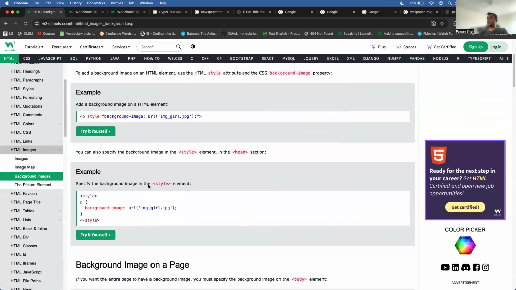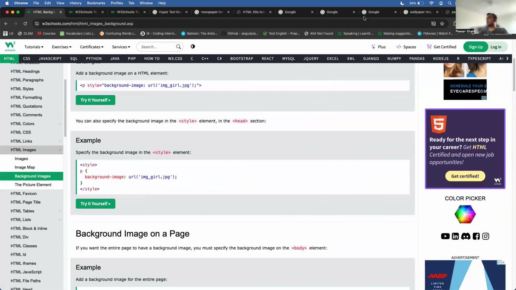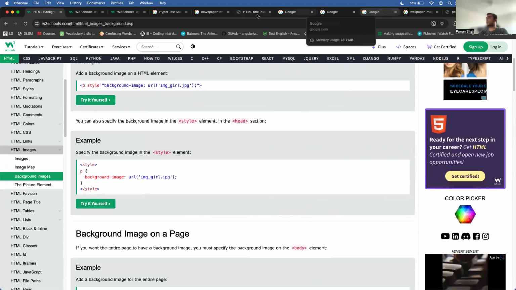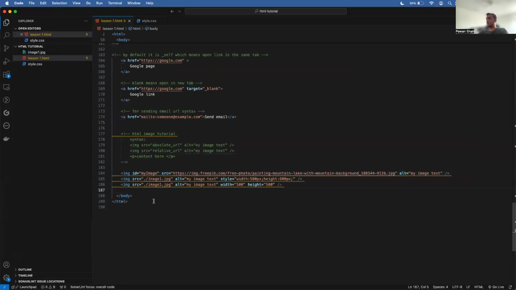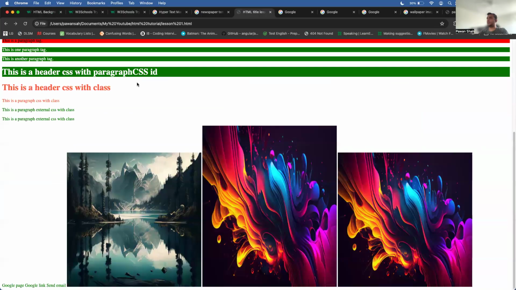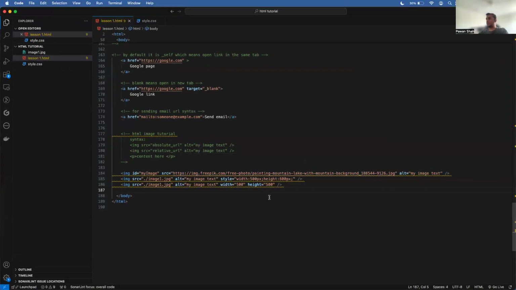Okay, another thing is a background image. There will be certain images in the background and you have text in the front. How can you create this kind of image? You put the image in a style.